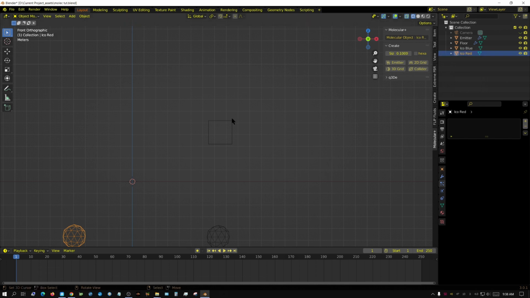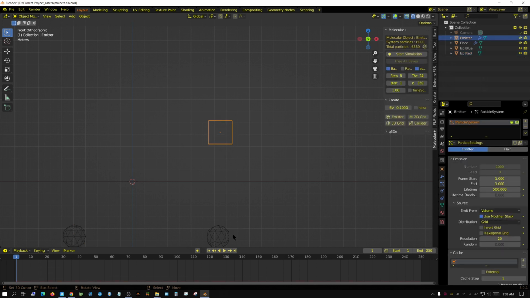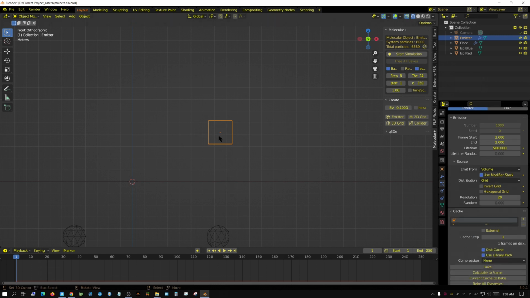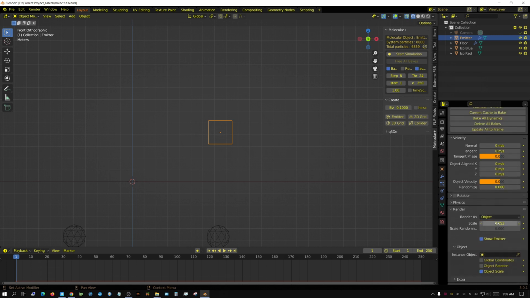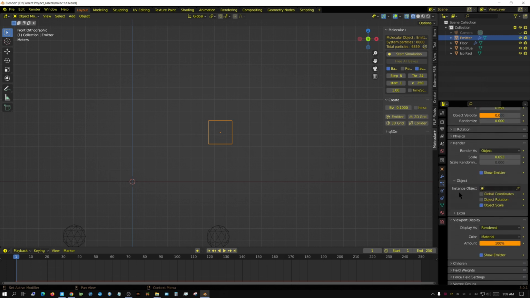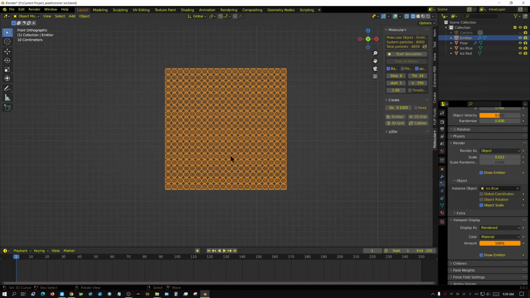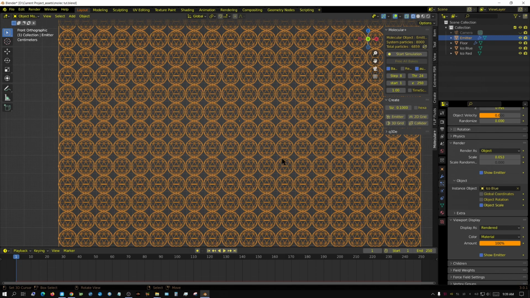Alright, now I want this emitter right here to have blue particles. So I'm going to select it, come down here to the object and then the instance object and choose the Ico Blue as the instance object. Alright, now as you can see it inserted a bunch of icospheres.